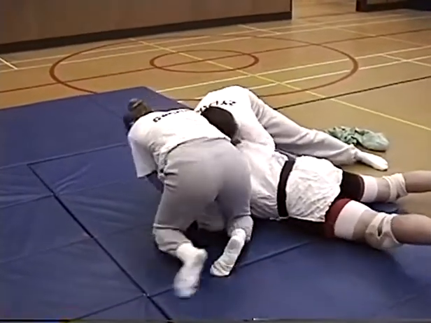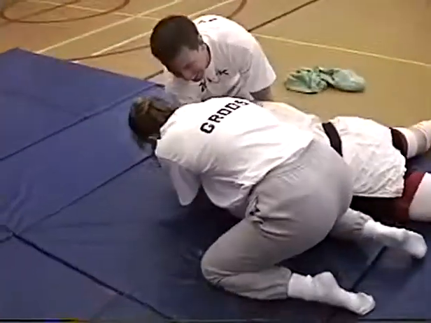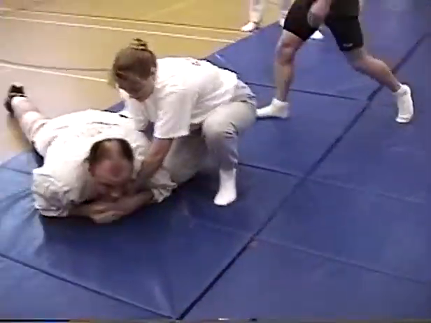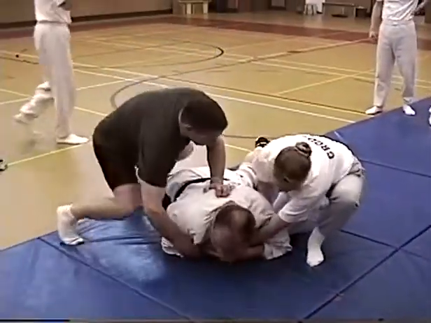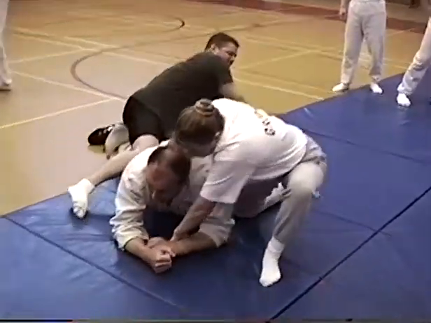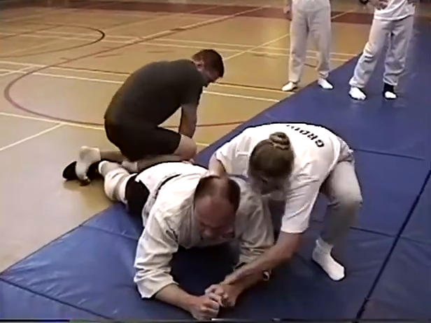Sir, just relax. Sir, it's going to make things a lot easier for you if you cooperate. I am cooperating. You told me to roll over. Okay, put your arms out. Okay, you're in. Don't muscle, don't muscle. Put your left hand out. Sir, put your left hand out. What for?